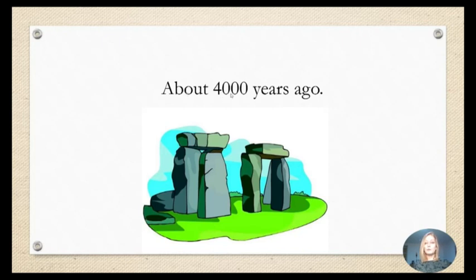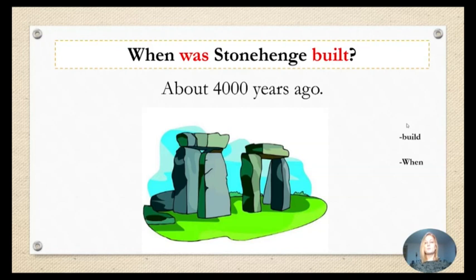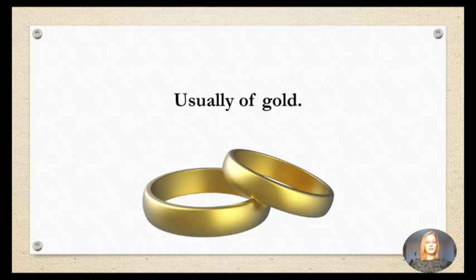We have the answer, about 4,000 years ago. So, I'm sure that you all know what the question word is. Yes, it's when. And what would be the verb? Which verb should we use? We are talking about building it. So the verb is built. And the question word is when. And the question is, when was Stonehenge built? When was Stonehenge built? Great.